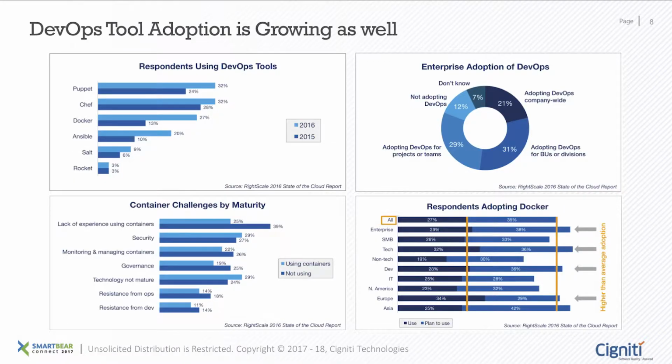And what are the different types of tools, and how are containers helping, and how is the enterprise adopting these? How many of them have already adopted, and how many are looking at adoption? So that's a big chunk of the industry moving towards it, as you already know. And how quality engineering will help you in this aspect is covered in the next couple of slides, which I would like to look at.